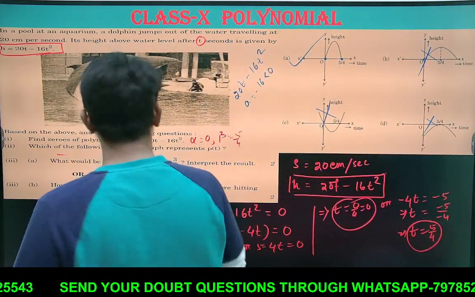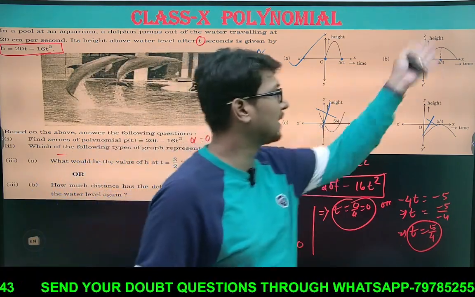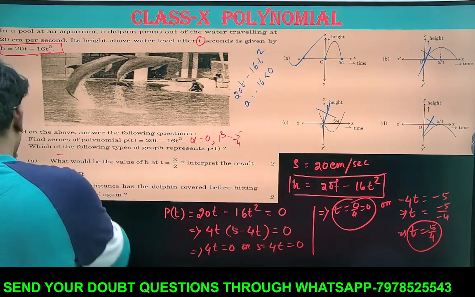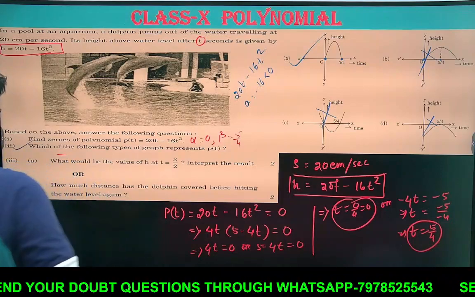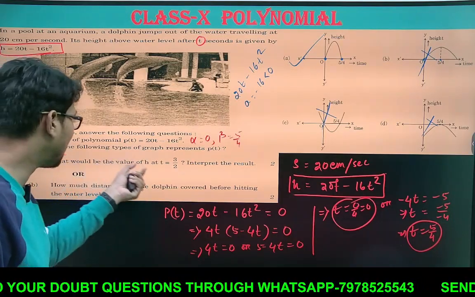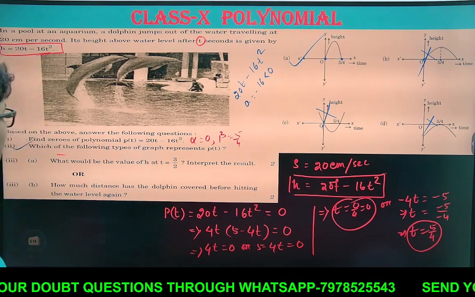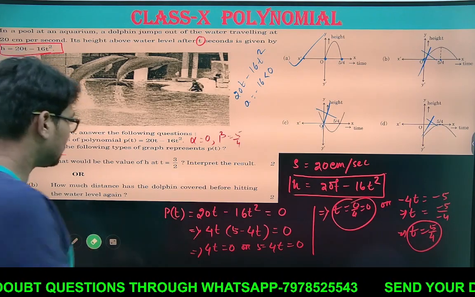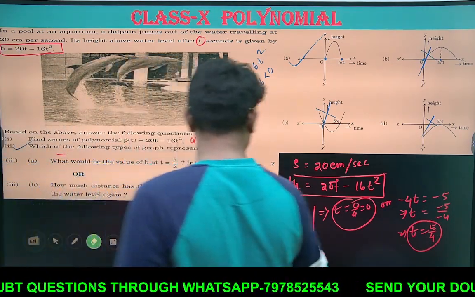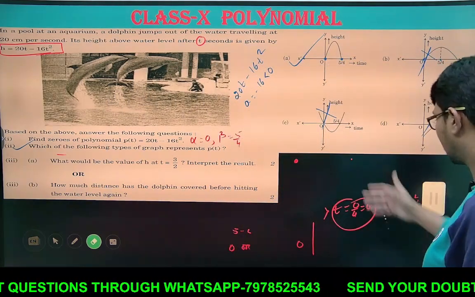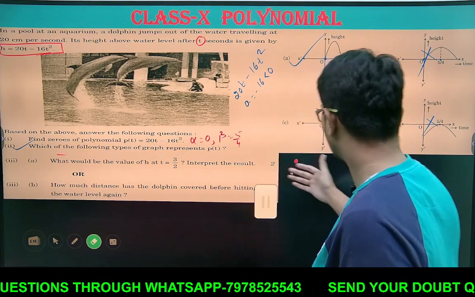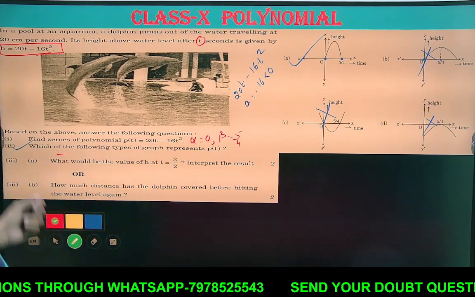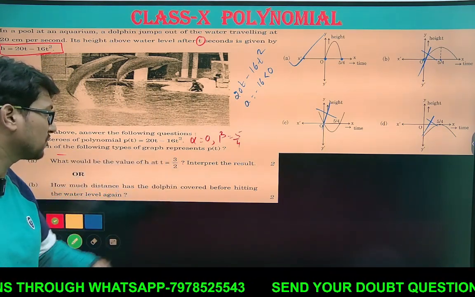Right, everyone? This is known as the process of elimination. You can eliminate this way. Okay, everyone? I hope this is clear. Now we have got the answer of the second part. And now the third part: what would be the value of h? For finding the third part answer, we have to erase all these things. Let me erase here.